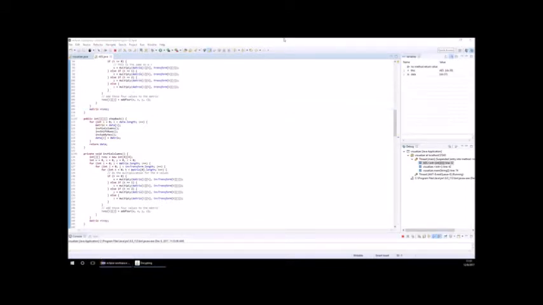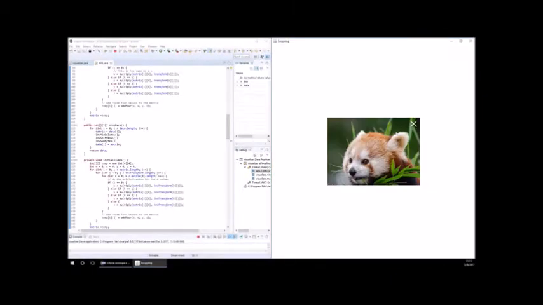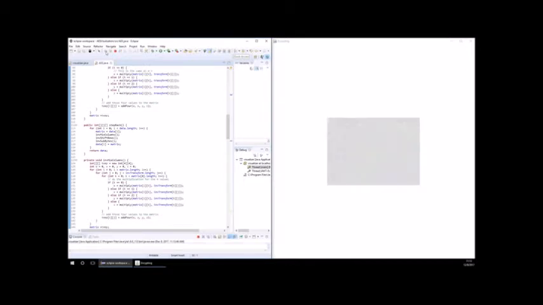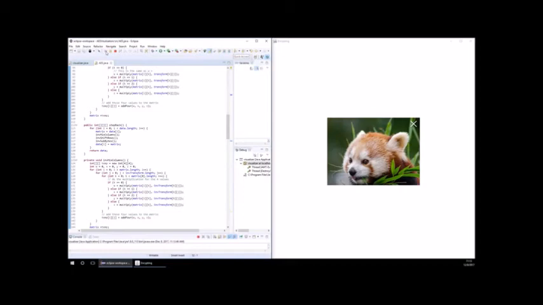Alright, now I'm going to show you a little example of what this would look like on an image. So this will actually encrypt the whole image by one round and then display it, and then go on to the next round. And this goes for 10 rounds, and then tries to decrypt it. And so as you can see, it's all noise. Without the round key, there would be no way to recover the data. And it's hit 10 rounds, so that's fully encrypted, and then it starts decrypting. And hopefully we'll have a little red panda at the end. And alright, it worked. We recovered the data, and we didn't lose the red panda.